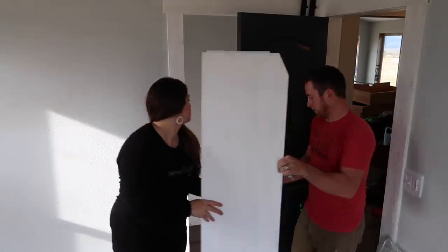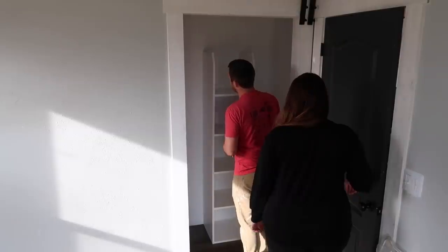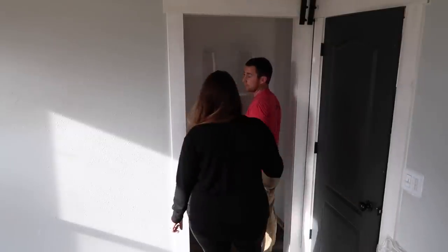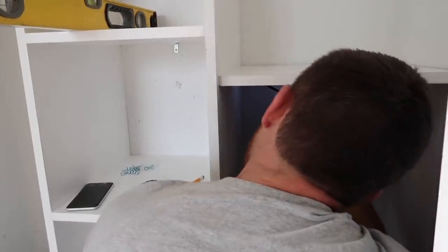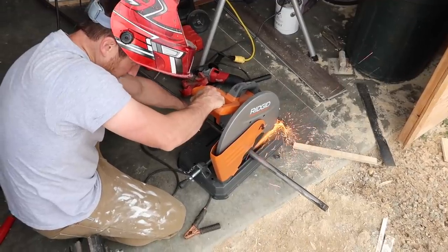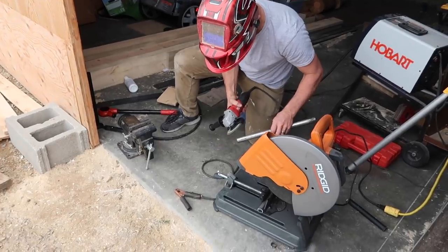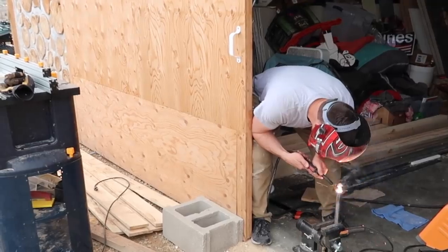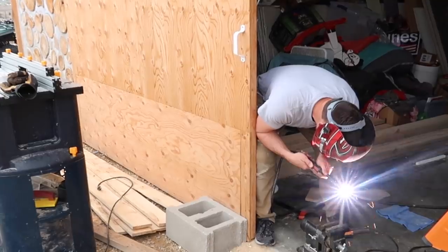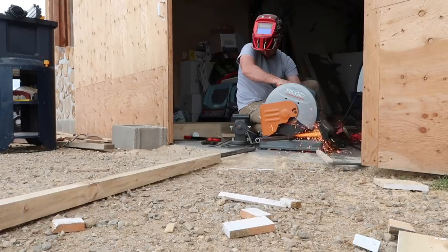So here we are just starting to add in the custom closet built-ins, and a great way to do this is to get a 5-cube organizer and then stick that into your closet, and then you're able to attach it right to the wall and then add your rods on either side of it. It makes it so nice and easy, and you definitely don't have to weld like my brother was doing here. You can totally just use wooden dowels or whatever you can find at the hardware store to make it a little bit easier on yourself, but this can make a closet so functional and useful, but without spending a ton of money on a custom closet.